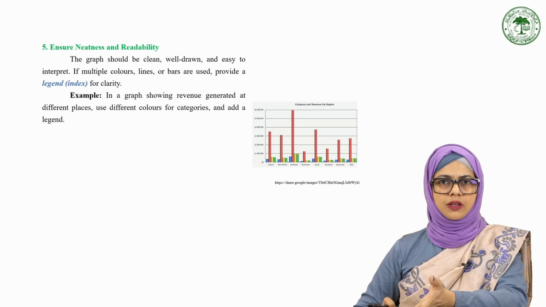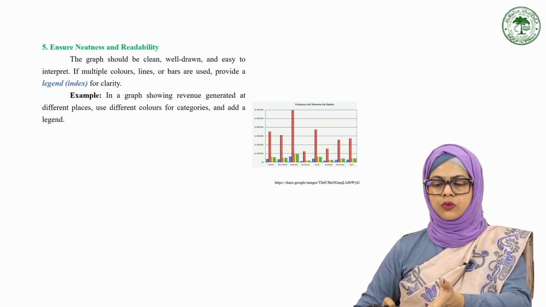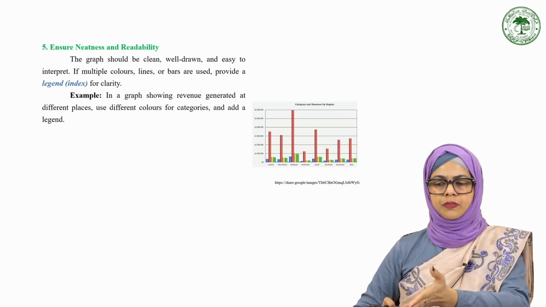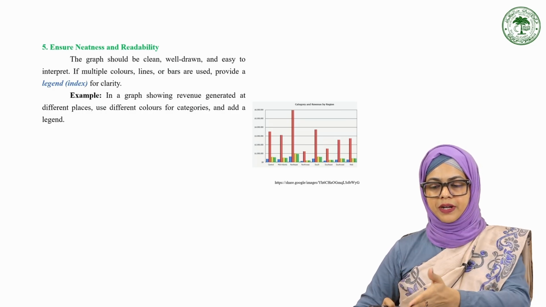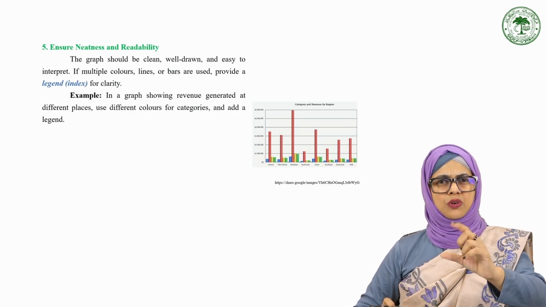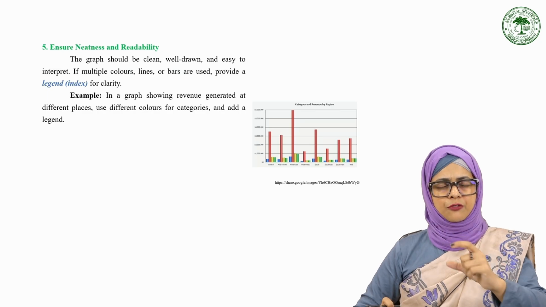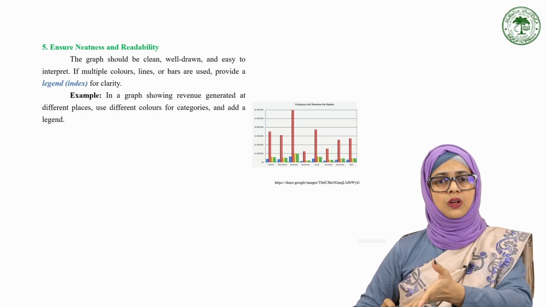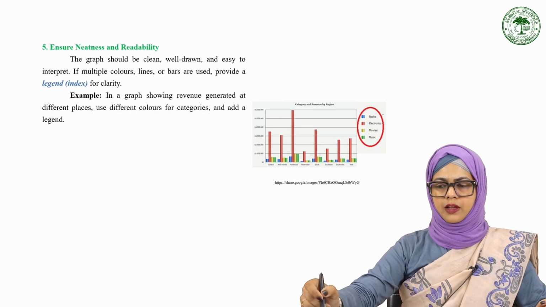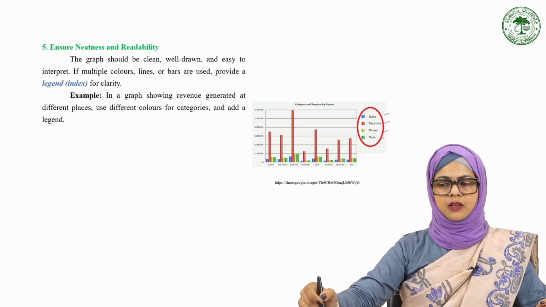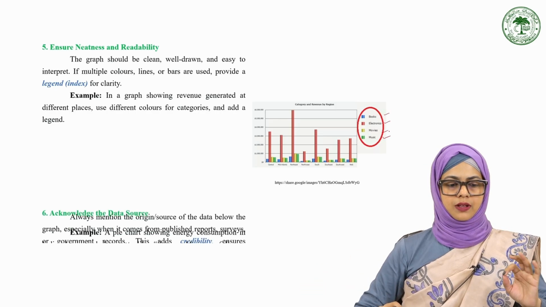Now, if you look at the data here, you know that these are the revenues produced in different regions, like central, mid-Atlantic and so on. But what is this red? What is this blue? You have to give that data here also. So this is where the legend will come. That means blue is books, red is electronics, movies and music. So the legend should be very clear.